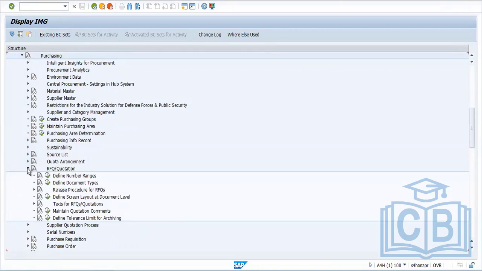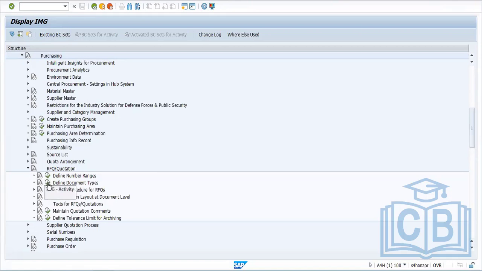One you can do in the S4HANA system, and the other you can do directly in Ariba. Ariba is one of the tools purchased by SAP, and now you have some part of integration. If the business wants to create the request for quotations in Ariba, then they can use Ariba also.